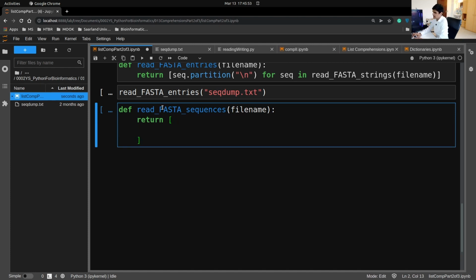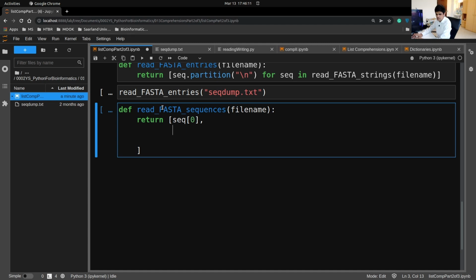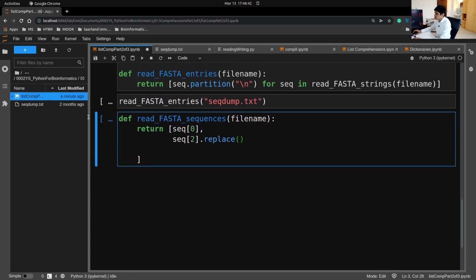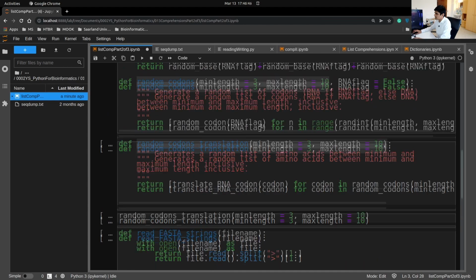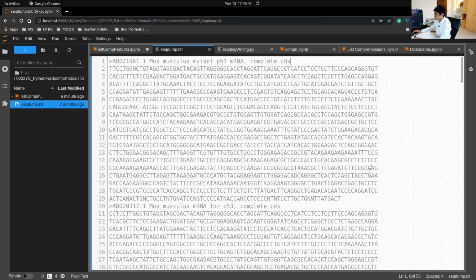So first of all, I need the first element, so that is going to be seek, and we will use our indexing seek 0. Okay, and then I need another element which is going to be the second element, and so it's going to be seek 2, and we will replace all the slash n's, because at the very end you also have a slash n over here.